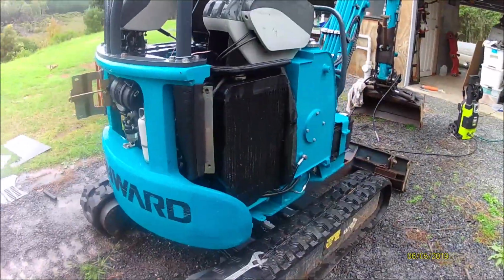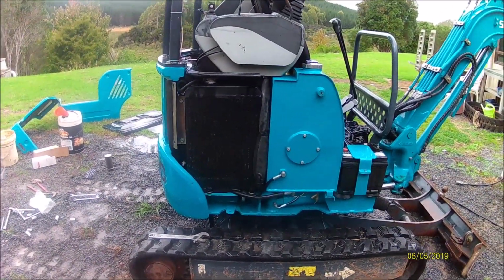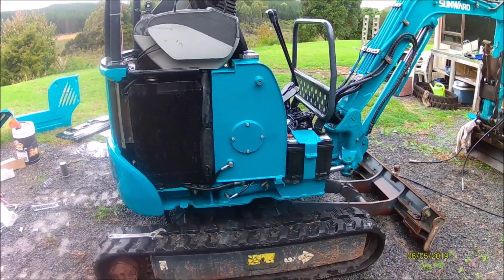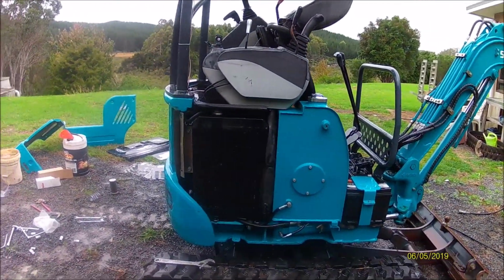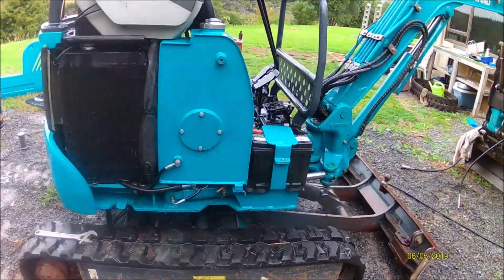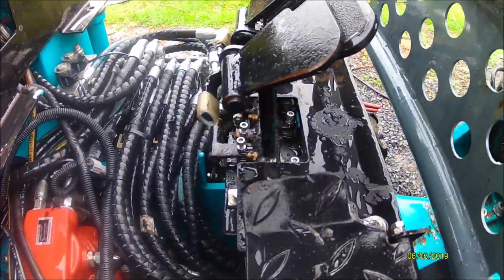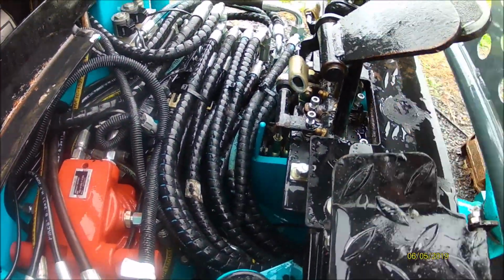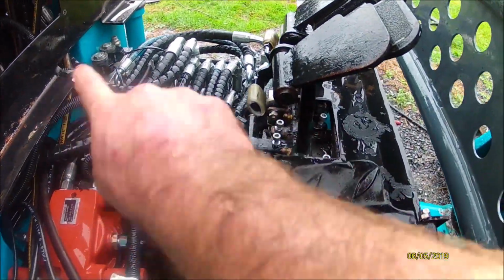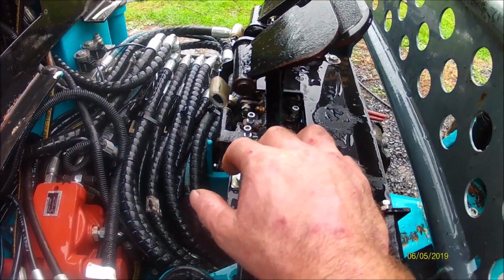Okay, so that's it. We'll start getting the panels back together. I'll give them a quick blast off before I put them on. But yeah, that's the entire service done. I'll just go through and quickly grease some of the linkages inside here. There's a few grease nipples dotted throughout the place in here, so I'll just go through and clean those up and do that.